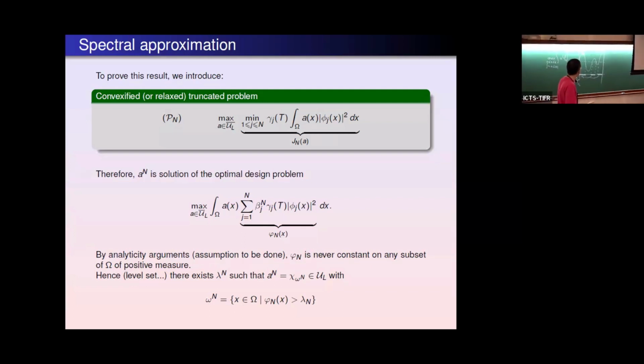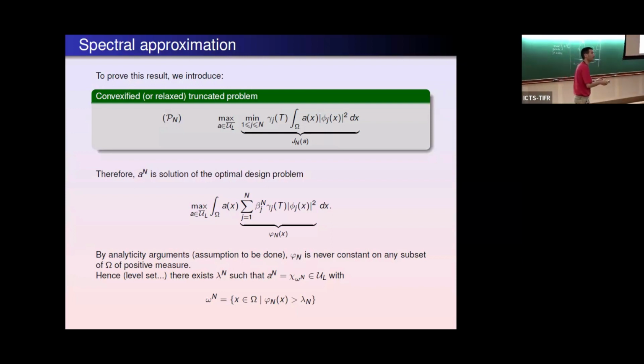This obvious observation has a name. This is the bathtub principle. The only case where the bathtub principle would not lead to a characteristic function is whenever the function phi is maybe piecewise constant somewhere, like that. And maybe if we are not lucky, the threshold lambda n will be exactly at this level. In that case, there is no uniqueness. There are an infinite number of solutions. And actually, the solution is not necessarily an optimal set. We speak of a relaxation phenomenon in that case.